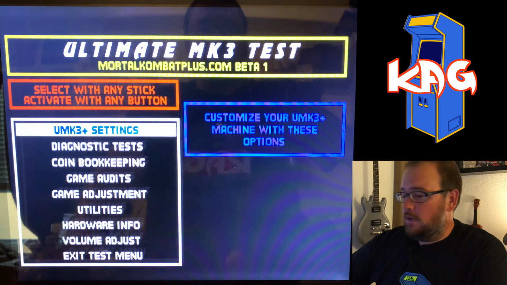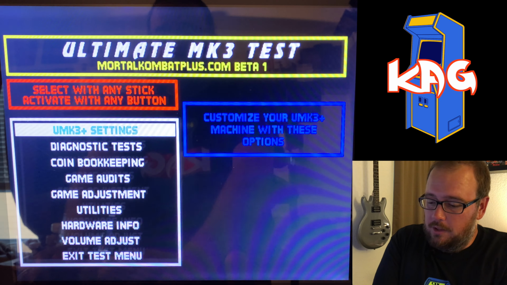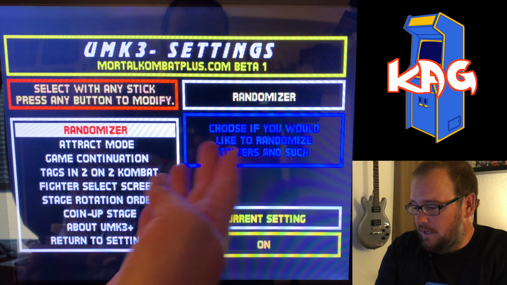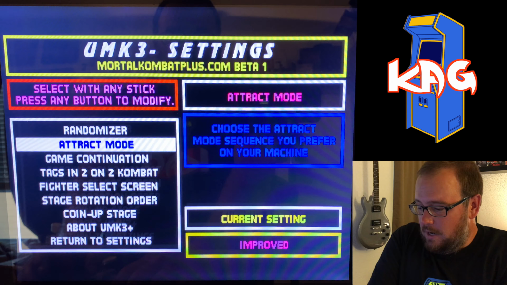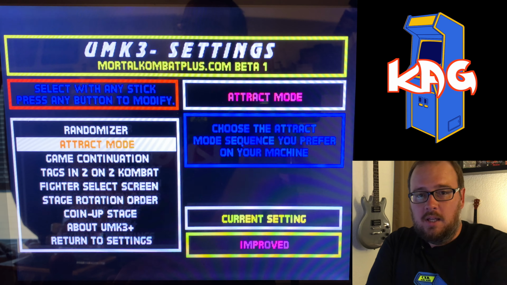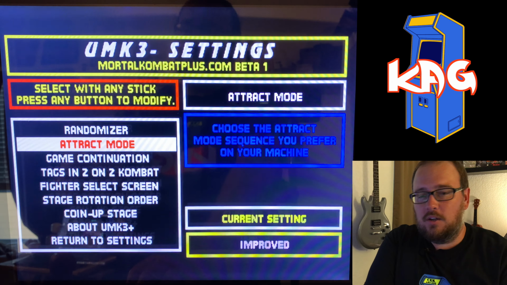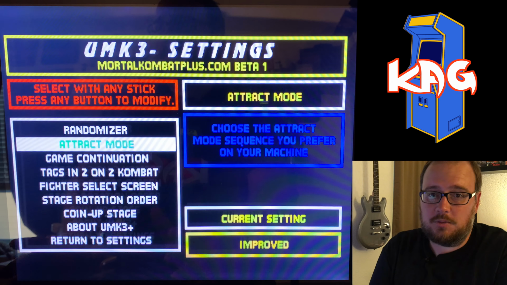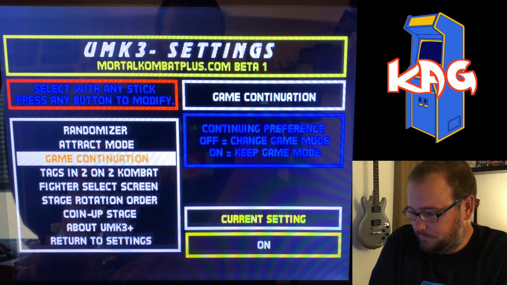So first off, let's dive into the menus, which would be added here, Ultimate Mortal Kombat 3 Plus settings. Randomizer, this is all pretty standard stuff. You guys can kind of read it. The attract mode, I have it set to improved. This adds stuff from the Mortal Kombat 3 regular attract mode into here, and it just really did improve it, if you ask me. I think it's probably one of the biggest improvements to this game.